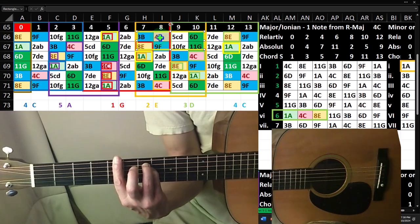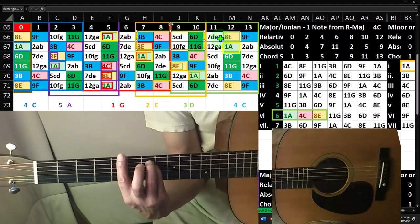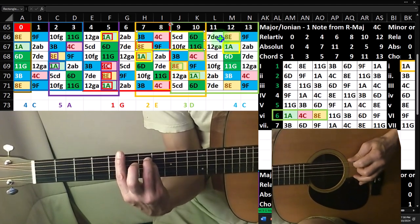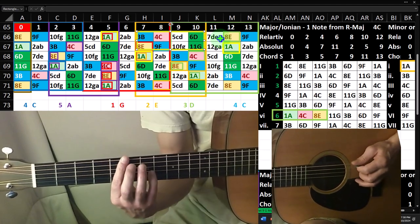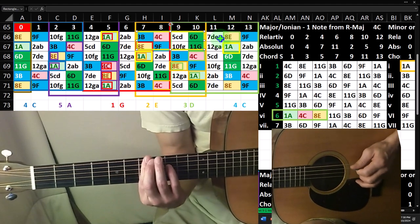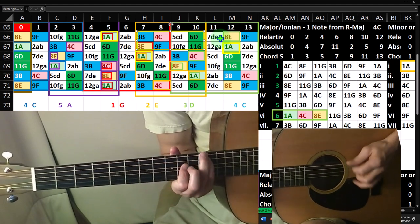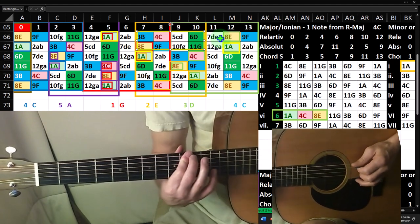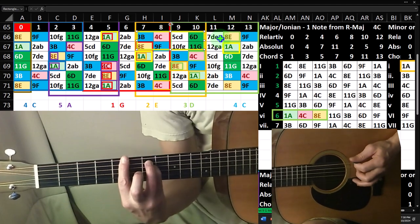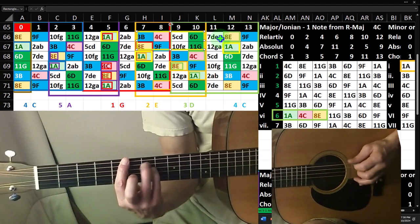So I can move it up to basically get my pointer finger here and then move back down to pull out this shape. So if I wanted to stay up in this register and the low register, I could do this shape up top. I've got my double stops here to here. So we can play around, you know.